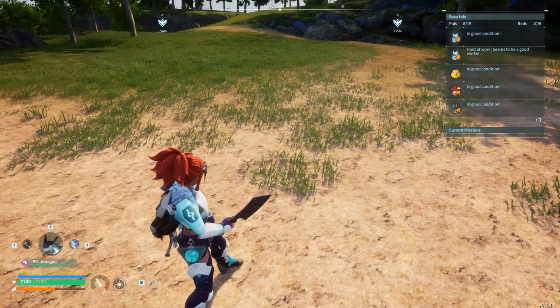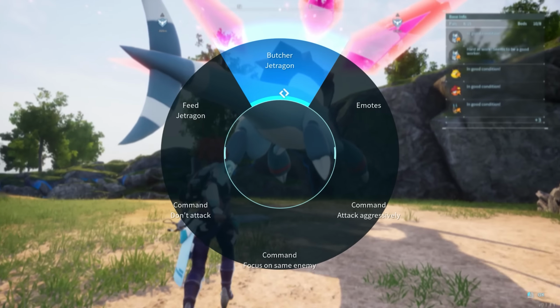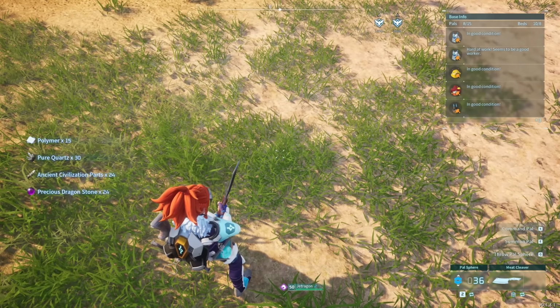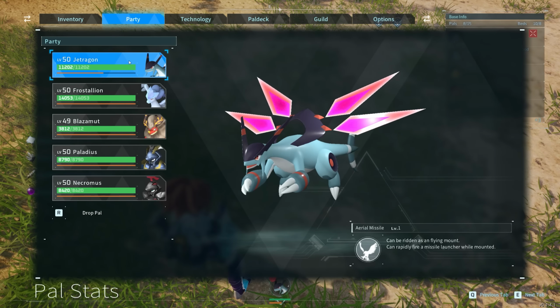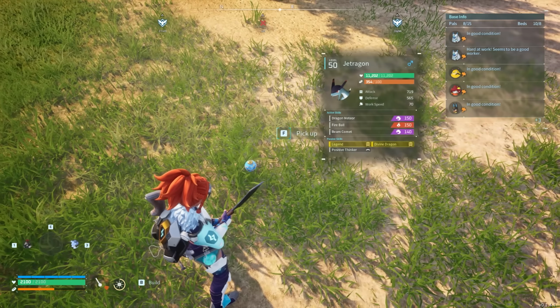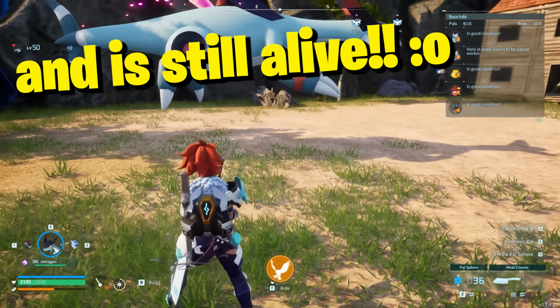So what's going to happen is I'm going to throw down my Jetrion. And now I have the option to butcher it. So we're going to start butchering it. 1, 2, I'm going to ride it. And now that I did that, he goes to the bottom of the earth. However, our Jetrion, if we just drop the pal from your party, it's going to go to the ground. Pick it back up. We throw it down, and it no longer falls through the ground.